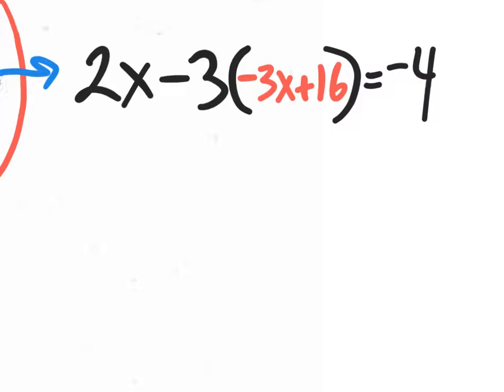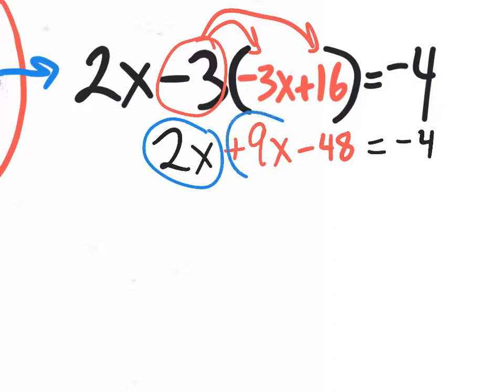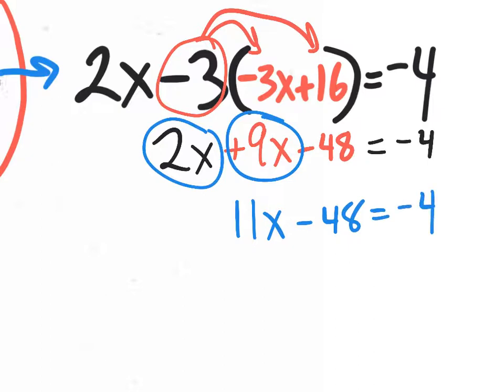How do we solve equations? We simplify first. Let's distribute first. So I'm going to distribute this minus 3. Minus 3 times negative 3x is positive 9x. Minus 3 times positive 16, that's negative 48. And bring down the 2x that's in front, bring down the equal sign, the negative 4, and we have a new equation here. You already did distributive property, now let's combine like terms. What is 2x plus 9x? That is 11x's. And I still have the minus 48, we still have the equal sign and the negative 4. I need to get rid of that minus 48 by doing plus 48. It's going to cancel, plus 48.